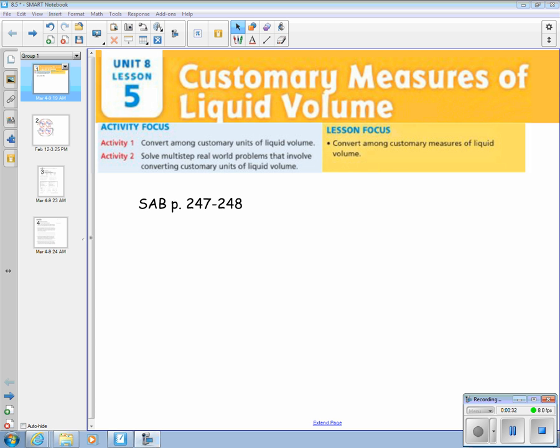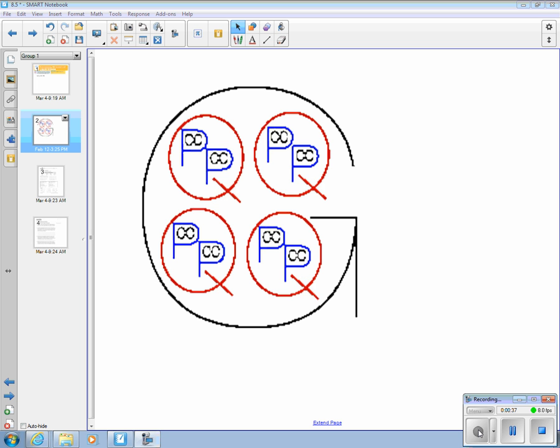Okay, so this is the gallon guy. I think you guys may have seen it before, some of you may not. I've never seen it before, so this is new for me. Pretty much it's a big G, which stands for the gallon. There's 4 Q's, which are the 4 quarts in a gallon. There's 2 P's inside of each Q, which stands for 2 pints in each quart. And then there's 2 C's in each P, which stands for 2 cups in each pint.